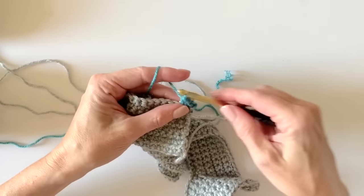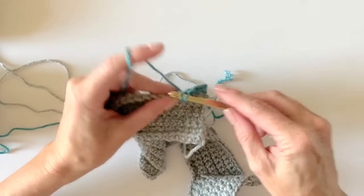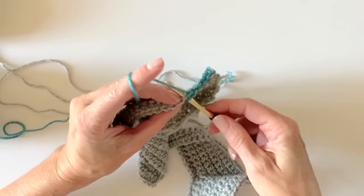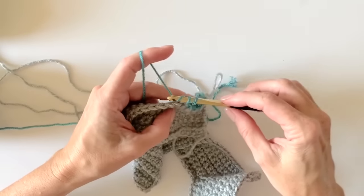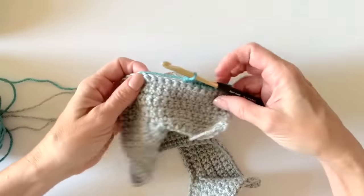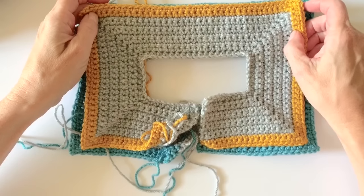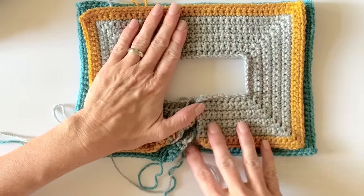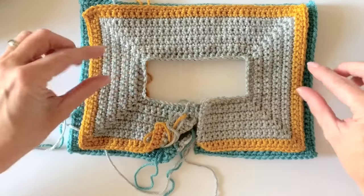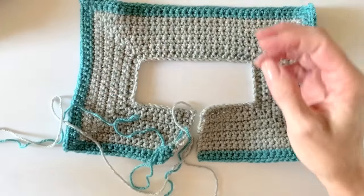If you've never done that before, don't be afraid — it really is not as hard as it looks, even though reading the pattern it can be a little confusing when it says skip over so many stitches. Let's do these two rows and then compare size with our J hook. I now have rows 10 and 11 done. Comparing to the one made with the I hook, with the J hook you get just a few more inches, which will make it a little bit bigger as we combine across the shoulders.